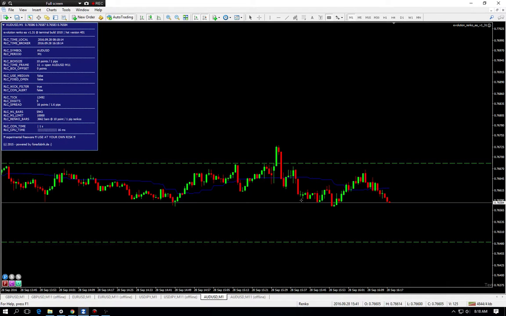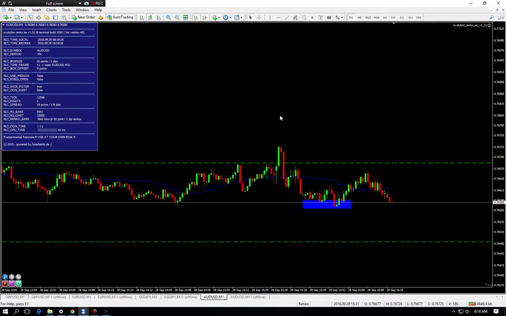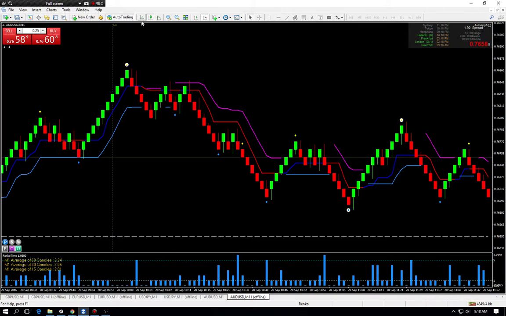You can use the 1 minute to determine the range, and the inlines, which come with the Forex program, are a great way to see, just eyeball real quick, there's a 10 pip range. If it breaks down below this, we might have a possible run down.